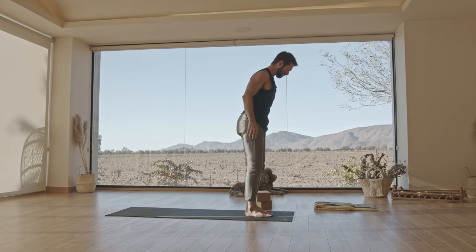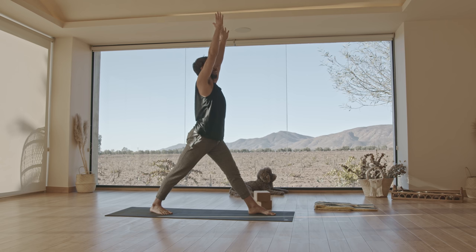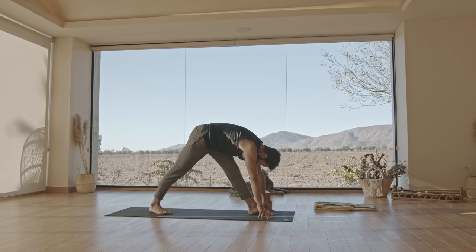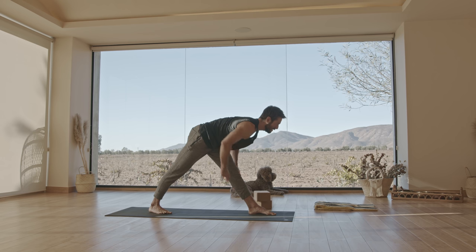We also start to cultivate a more meditative state when we practice consciously like this. Raise your arms up as you inhale. Exhale, hands to your hips. Micro-bend the knee, tip from your pelvis, start to stretch forward. Bring your hands to your shin — you can always use the blocks too if you have them. Hold there or slide deeper, whatever feels appropriate for you. Press through your feet, reach your hips to your heels, and come back up to stand.